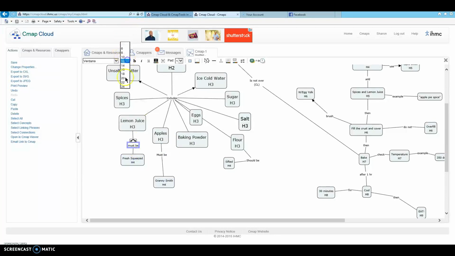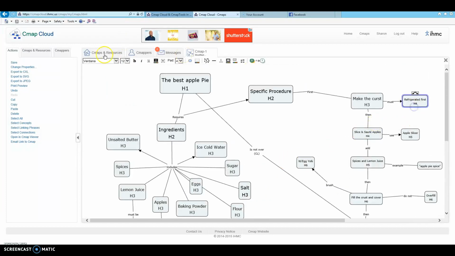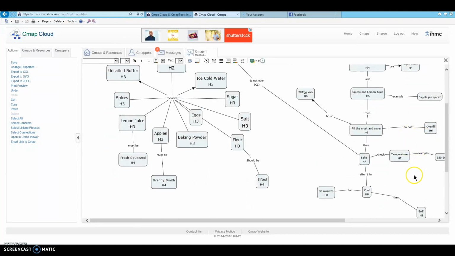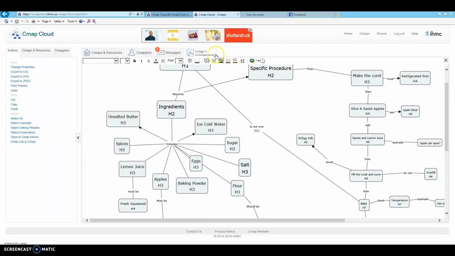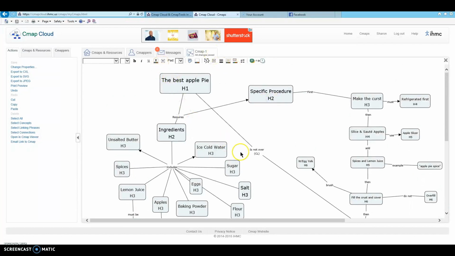Level 4, I'm going to make 14s. No, undo, I didn't want to do that. So that was 12. This is 14. Level 4 over here is 14 as well. Level 5, I'll leave that at 12, and so on and so forth. Since I have so many levels, I can't go much smaller, but you can see the idea is getting progressively smaller as we go.